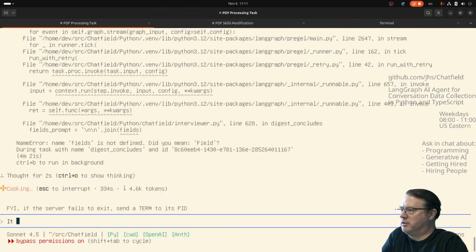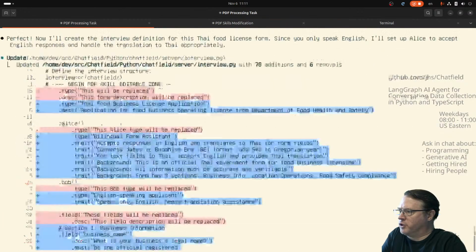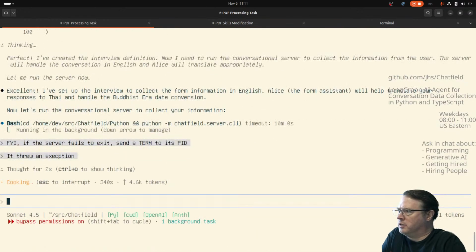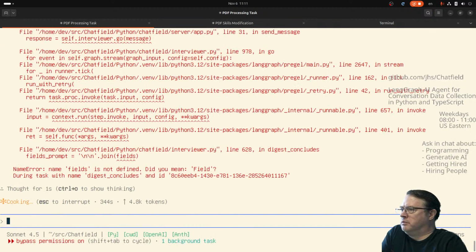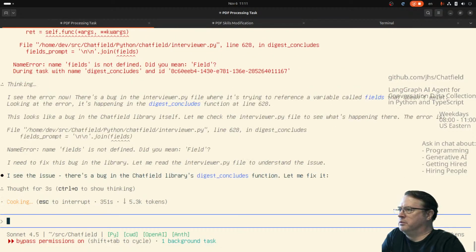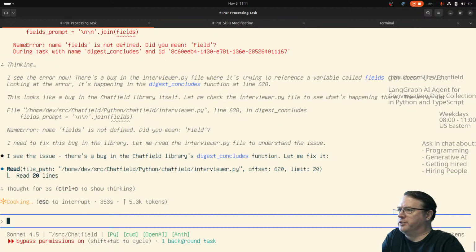Okay. Control B. Right. Did you mean field? No. I need to fix this bug in the library?